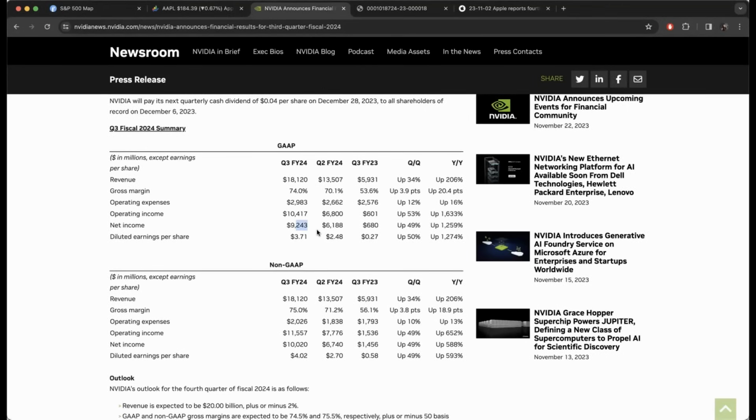This growth rate is largely unsustainable over a long period of time, but if they can keep this growth rate up even for the next three quarters, it is very likely they could be making more net income than the likes of Apple. That's why there's going to be a lot of discussion around this company, as Apple's net income, as we will see, is sitting, I believe, around $23 billion.